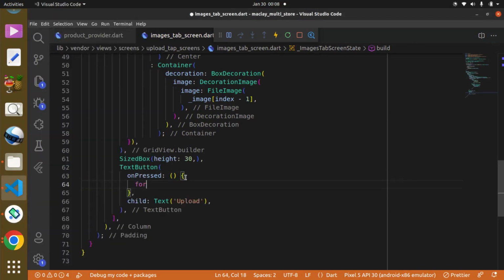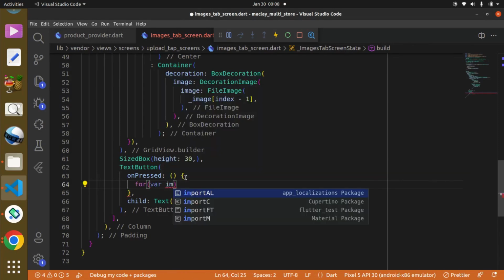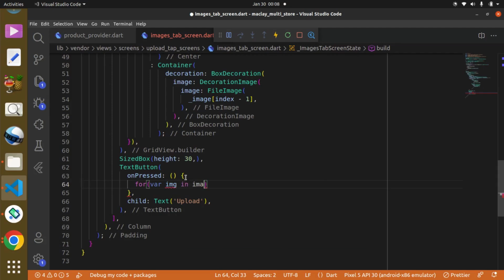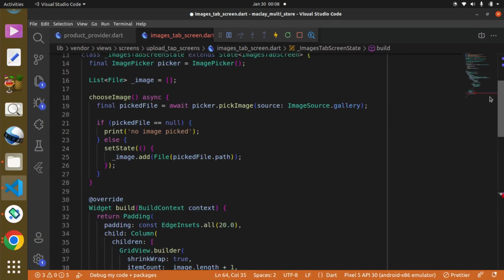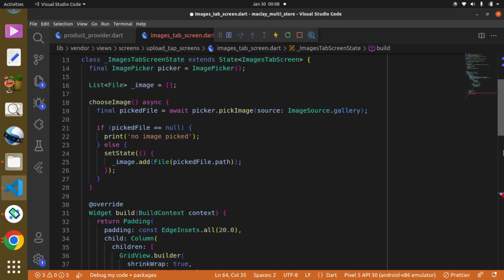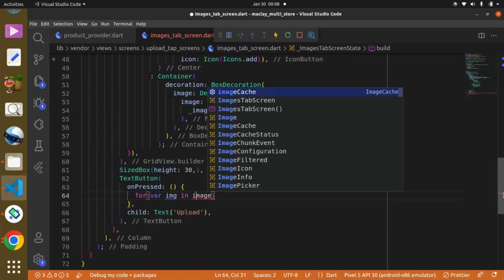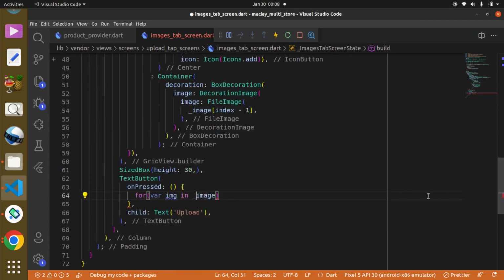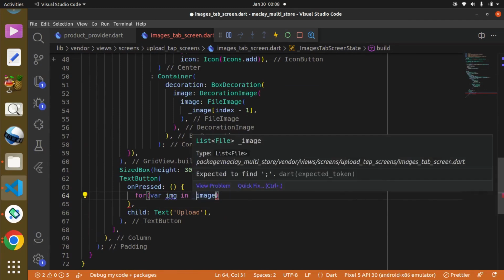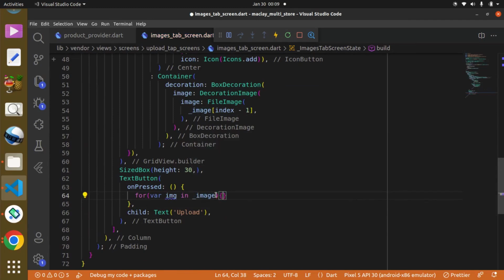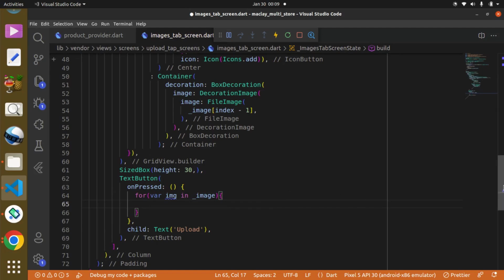Over here, we can say for img in image. So we are basically saying for each image we have in the image list, we then want to upload.